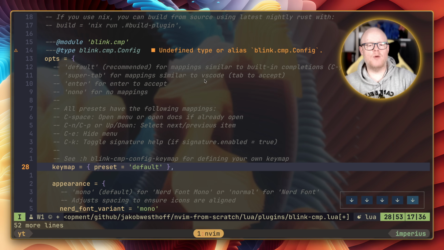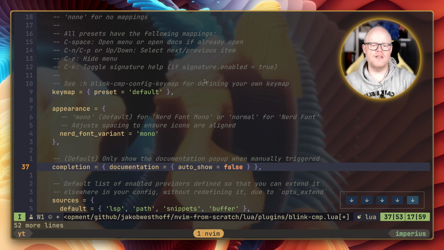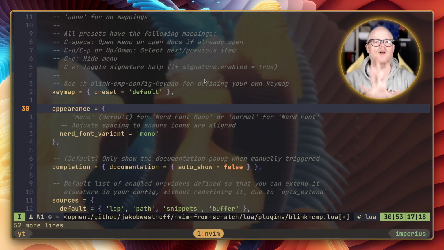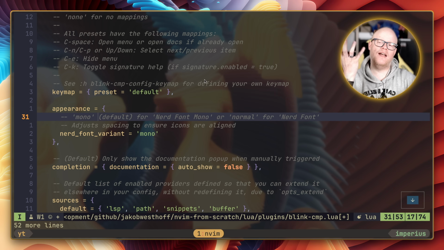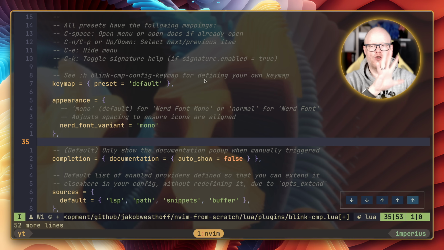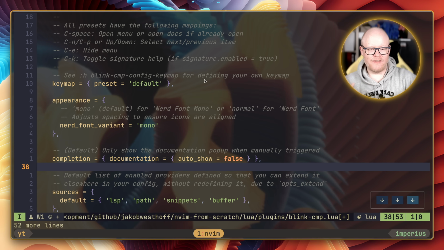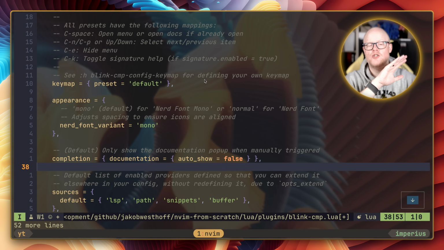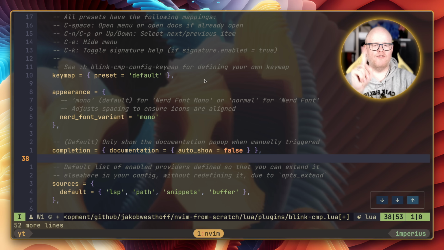Then we have some options regarding keymaps. We will talk about that later in this session. Then we can configure our appearance. We will quickly talk about that later as well, but as appearance is quite a personal taste, I will only tell you where you can find information on how to customize it, and not how to customize it, because that's up to you and how you like it. We will definitely talk about the documentation completion as well as signature completion, which isn't even mentioned here. That will follow in a second.